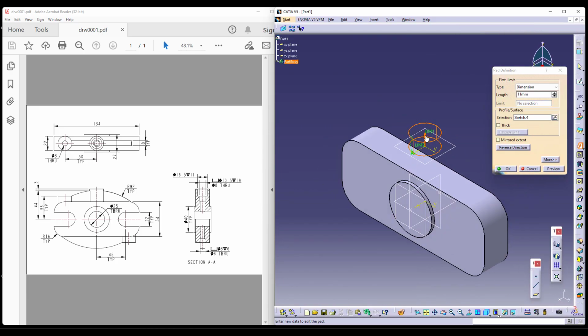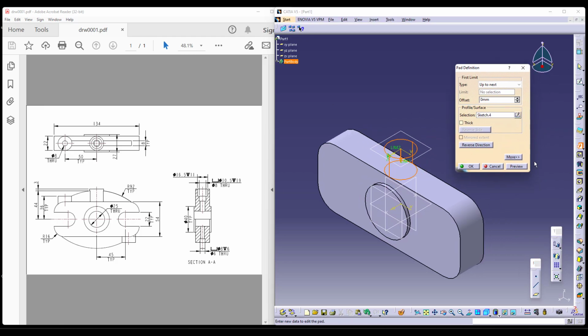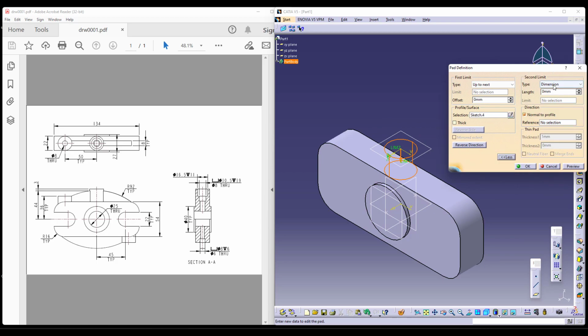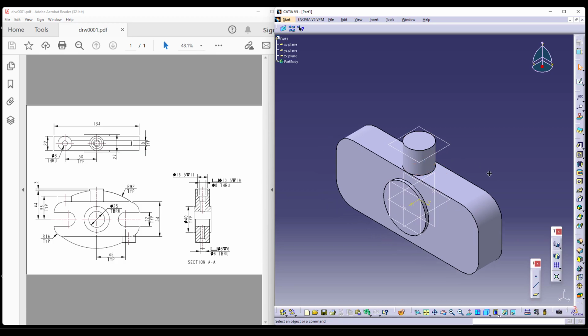Now, the material is added towards the body as well as 3 on the other side. I can do this in one pad instead of making it multiple times. So under more you have direction 2, you can give that and give 3. So it adds 3 on the opposite side and towards the next, that is 44 on the other side. Once I say OK, you'll be seeing the circle.